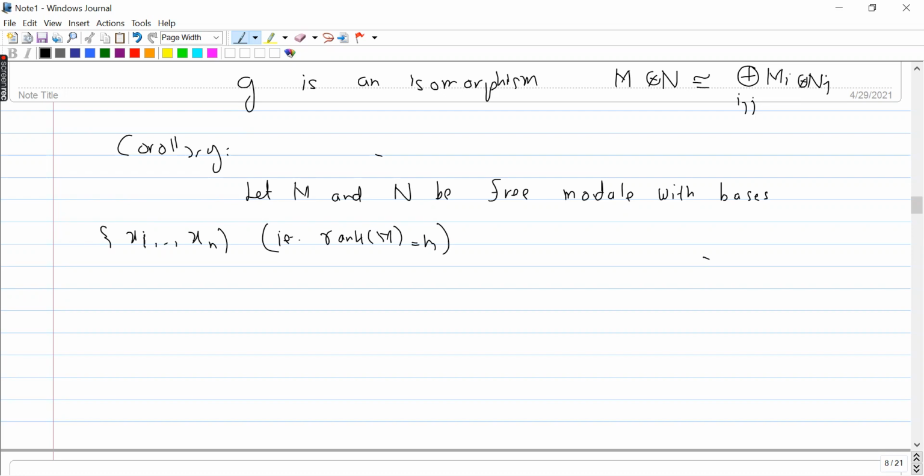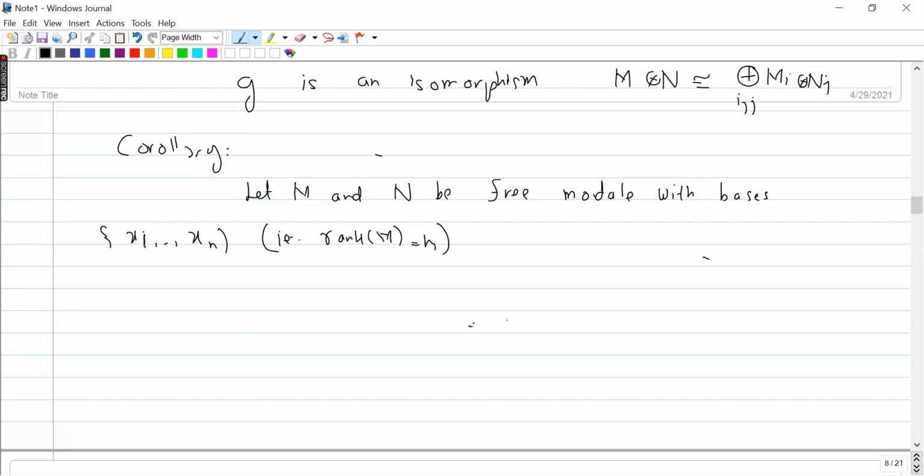So in the case of free modules, if M is a free module, that is M admits a basis set, then the cardinality of the basis set is called the rank. In the case of vector spaces, the cardinality of the basis set is called the dimension of a vector space. But in the case of modules, the cardinality of the basis set for a free module M is the rank of that free module.